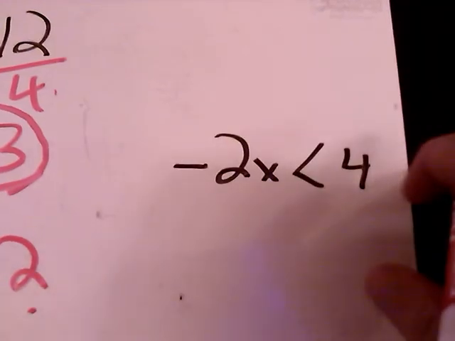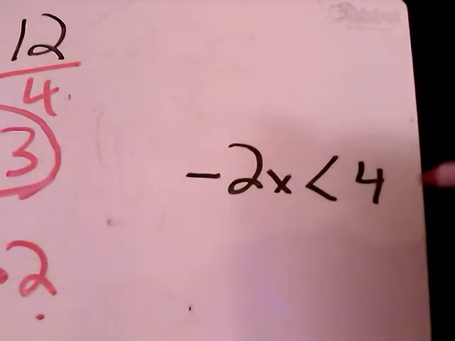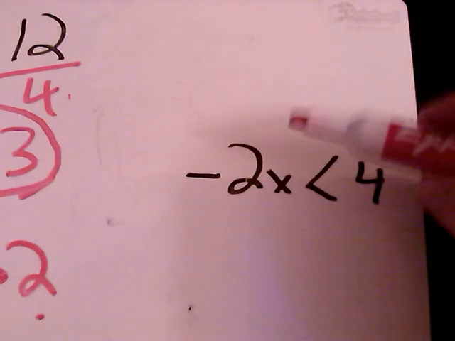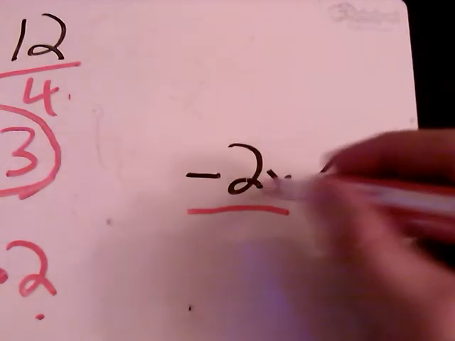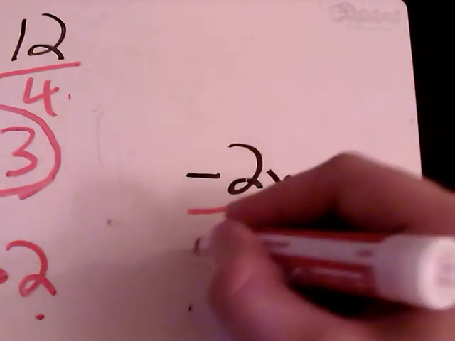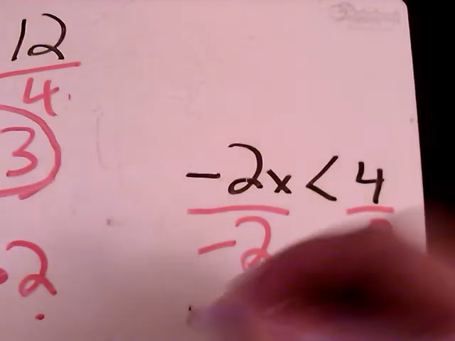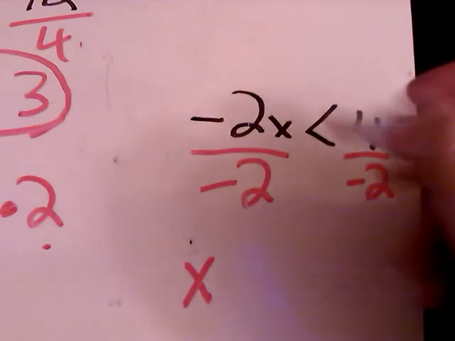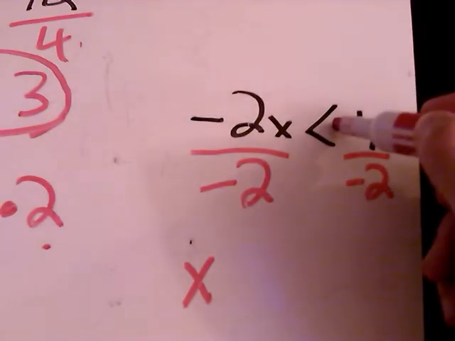Alright, last example. This one is a little different. This is why this one's the most important one to remember and keep in mind. We have negative 2x is less than 4. The key for this is there is a negative sign, which changes things. You still divide like normal, divide both sides because of multiplication. But you do divide by negative 2, remember, negative 2. But in this case, when you redraw x, remember, the rule is when you divide or multiply by a negative, you have to change the sign.